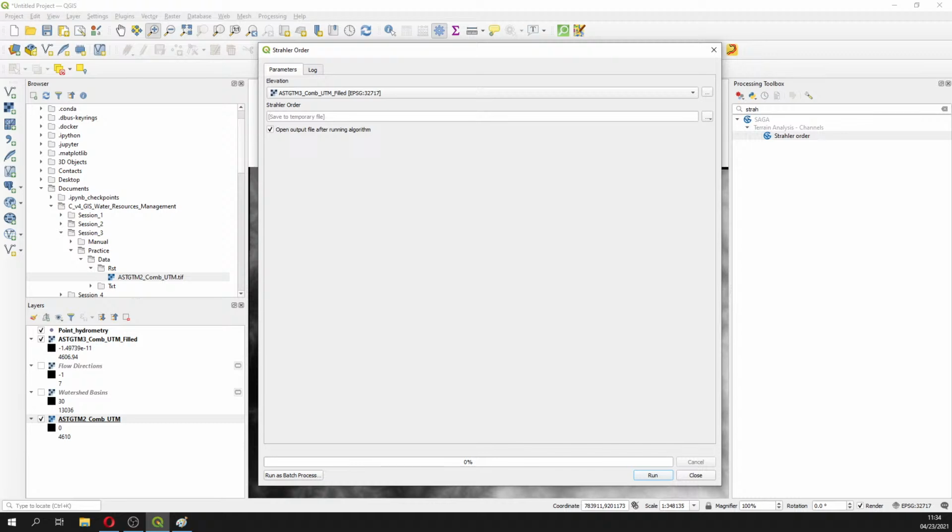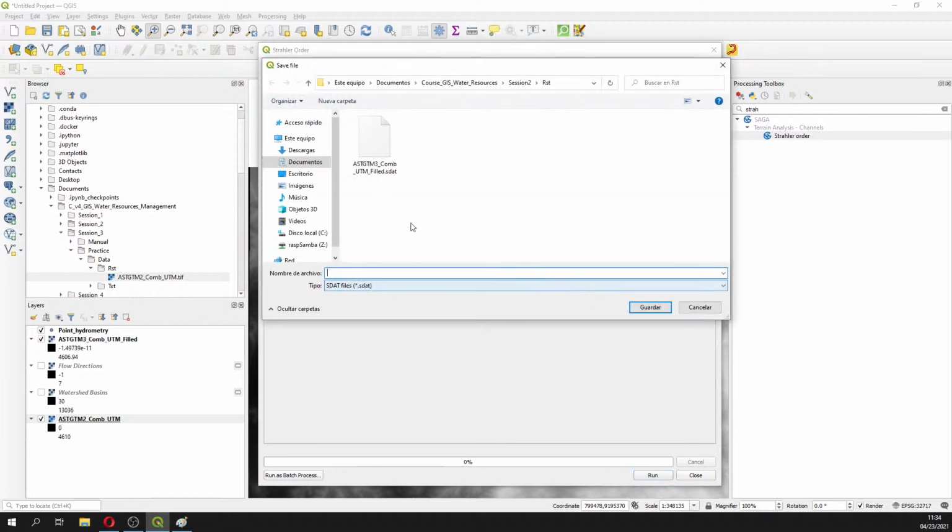Okay, so this is the filled one, and we are going to save that to concat fill and then underscore Strahler.